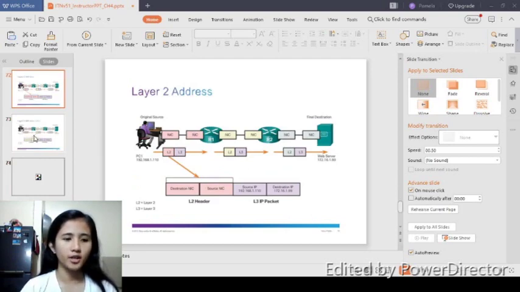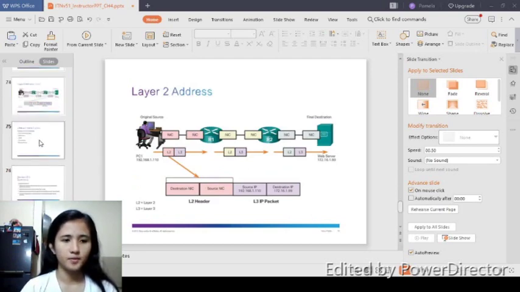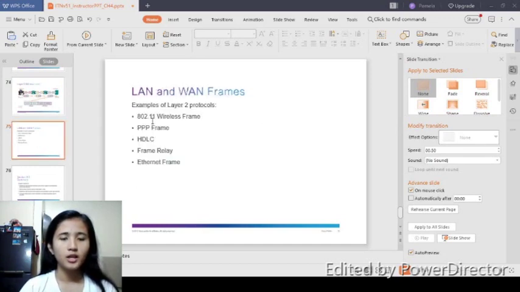Layer 2 address. LAN and WAN frames. Examples of layer 2 protocols: the 802.11 wireless frame, PPP frame, HDLC frame, Frame Relay, Ethernet frame.